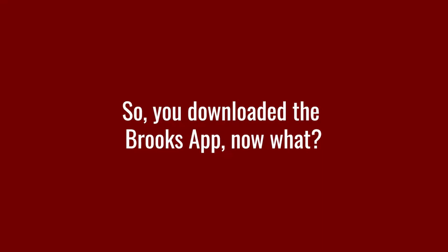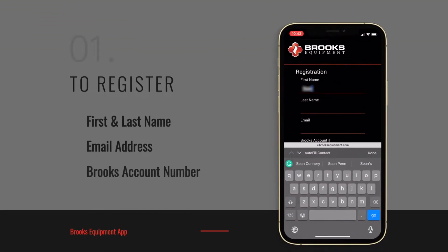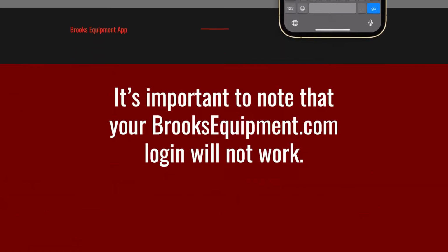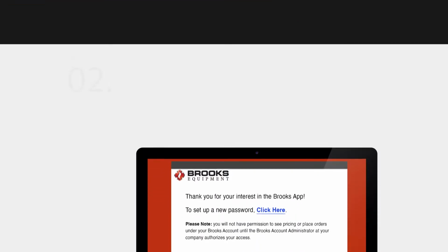So, you downloaded the Brooks app. Now what? If this is your first time using the Brooks app, you will need to register for a new account. Users can register by providing their first and last name, email address, and Brooks account number. Again, it is important to note that your BrooksEquipment.com login will not work. You must complete the app registration to set up your Brooks Equipment app login and password.